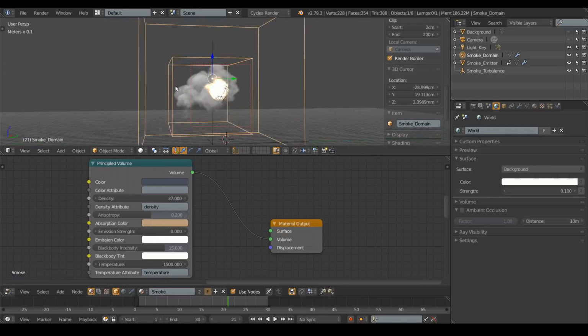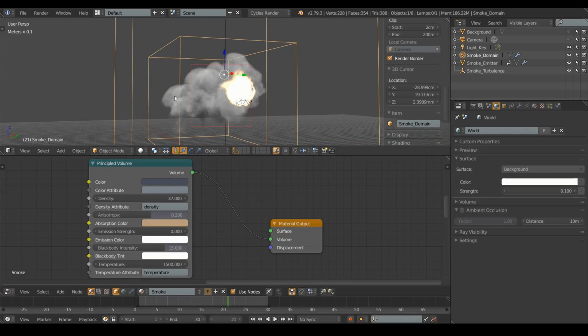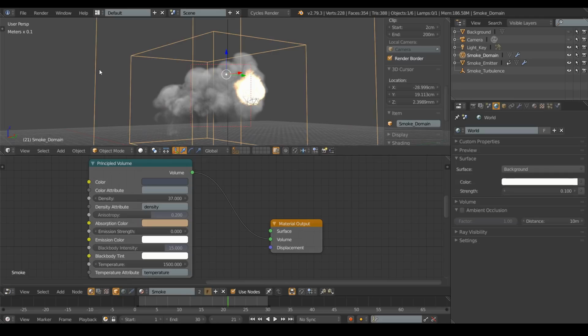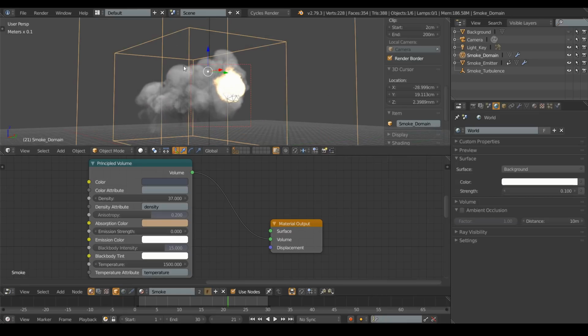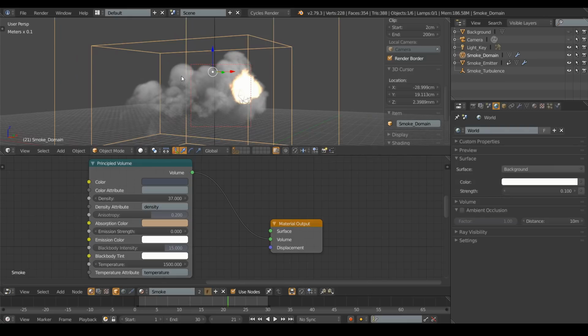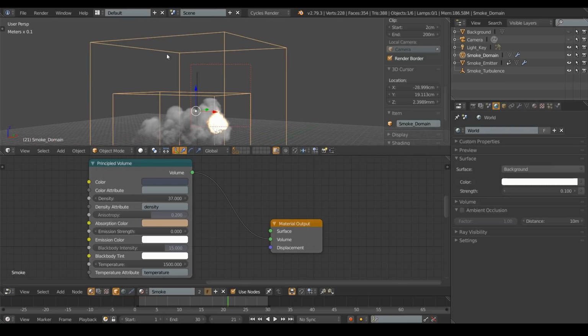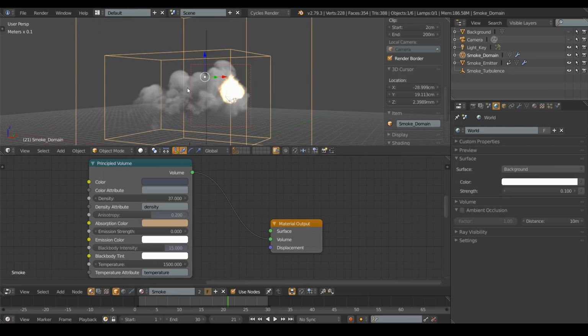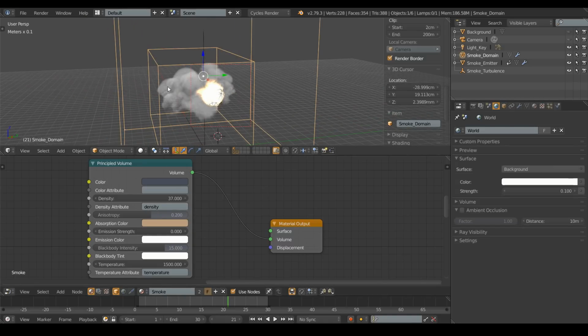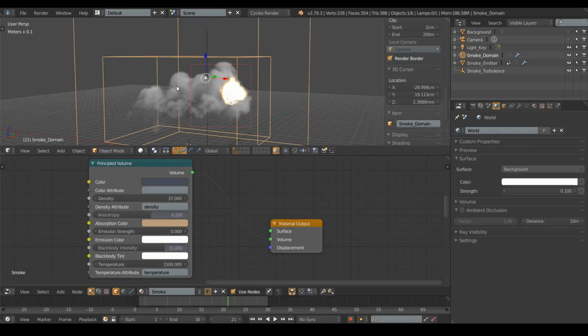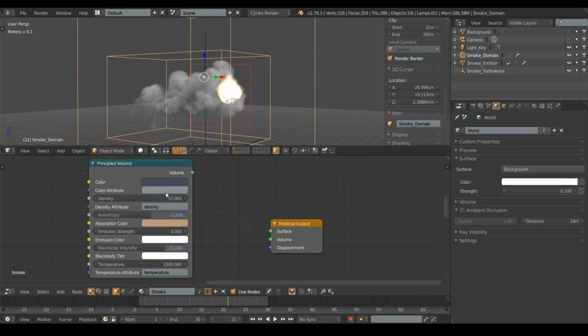The density attribute is about the domain and tells where the smoke has a higher density, for example here, and where it has a zero density, for example here, and so on. So the density attribute of the smoke simply tells where the smoke is in the domain and how dense it is.